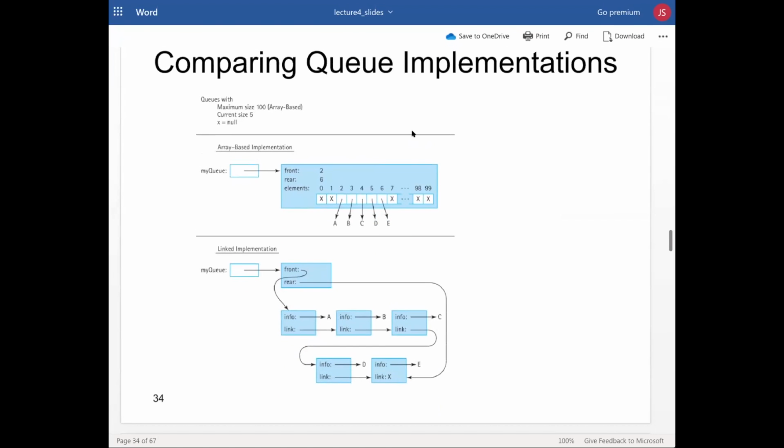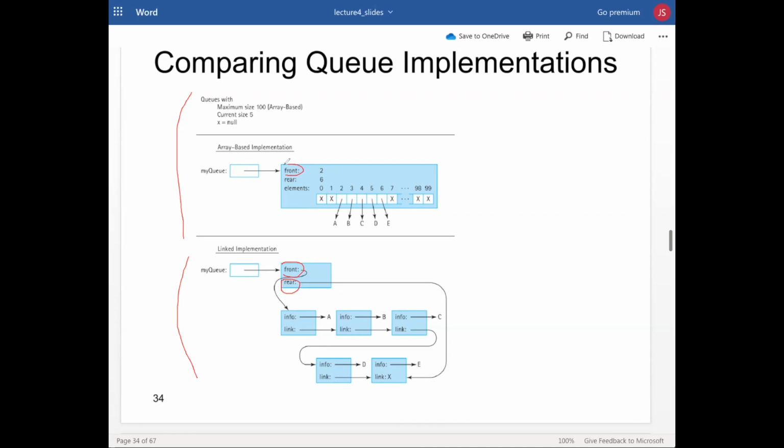Other than that, this is a pictorial summary of what it looks like when a queue is represented by a fixed-size array, as well as by a link-based structure, where you have both front and rear for both.